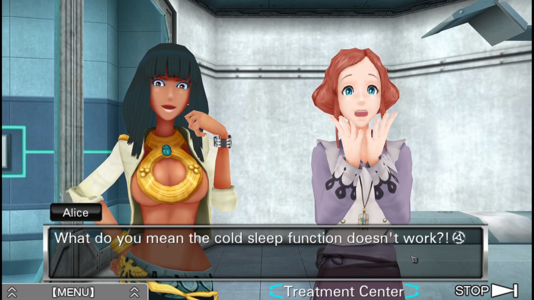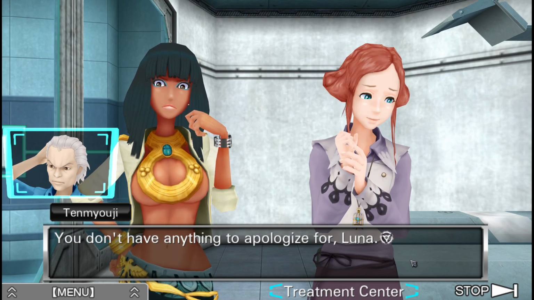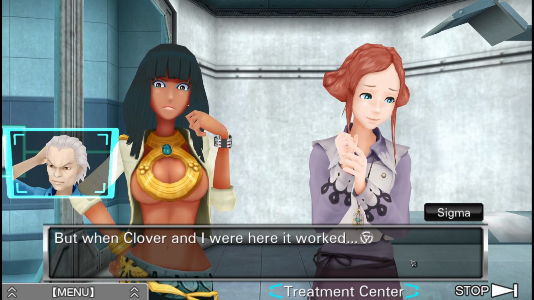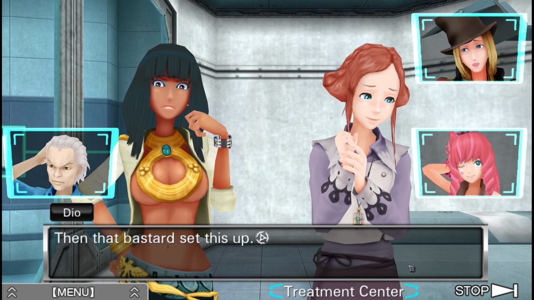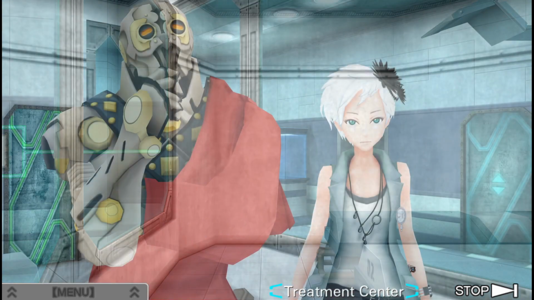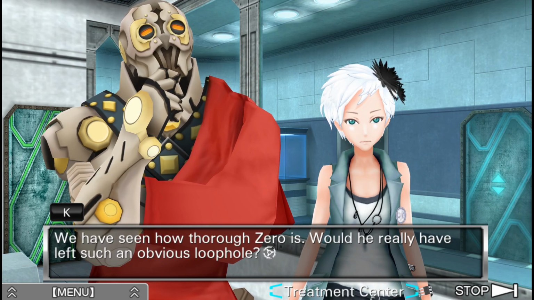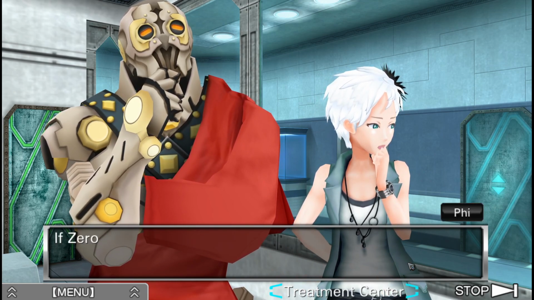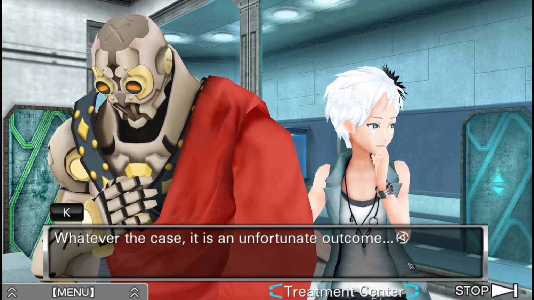What? What do you mean the cold sleep function doesn't work? I'm sorry. You don't have anything to apologize for, Luna. Zero Senior must have just locked it down. But when Clover and I were here, it worked. Yeah, I remember checking it. Then that bastard set this up. Oh, that's low. It is not pleasant, but consider this. We have seen how thorough Zero is. Would he really have left such an obvious loophole? Maybe I shouldn't have said anything. If Zero Jr. heard me, he could have shut it off. Whatever the case, it is an unfortunate outcome.